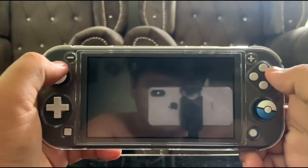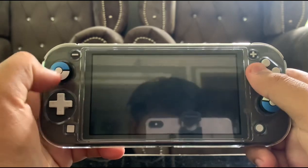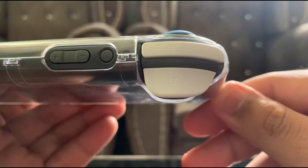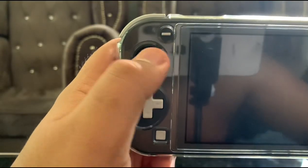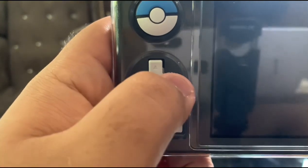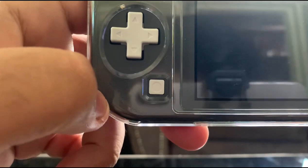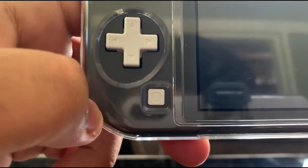At both sides, we have multiple buttons designed specifically for gaming purposes. Starting at the top left, we have the left button and the ZL button. Moving on is the negative button, left joystick, the arrow navigation button which we often call the D-pad. And last but not least, a capture button to capture a screenshot during the game session.